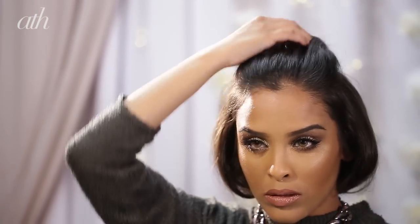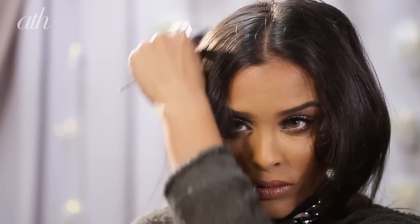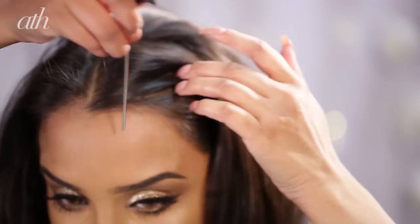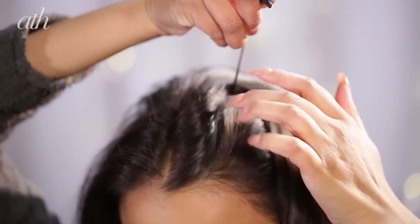Once we've done that, we're going to start making this faux bob. The faux bob will really depend on your haircut — I have long layers at the front so it's a little bit more difficult because we want these to be short. I'll start off by training the back of my hair near my crown backwards to get a little bit more oomph, and then I'm going to section my hair about half an inch from my middle parting.